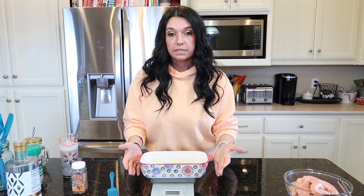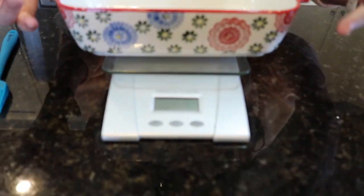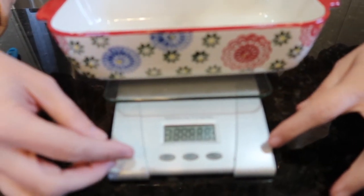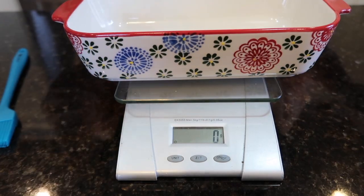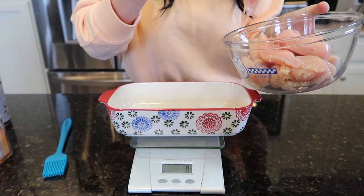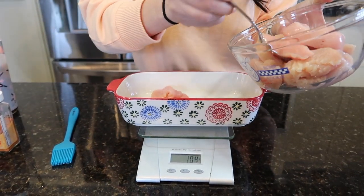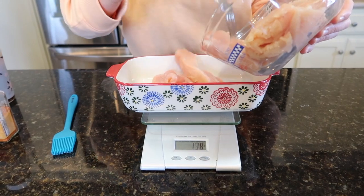Okay, so the first thing that I'm going to do is weigh the chicken that I'm going to be cooking for me and Michelle. Since we're tracking macros, I will be weighing our food. So make sure that your food scale is set to grams. Normally I would weigh every single piece, but I'm just gonna put a few in and create a recipe in MyFitnessPal and then divide portions.